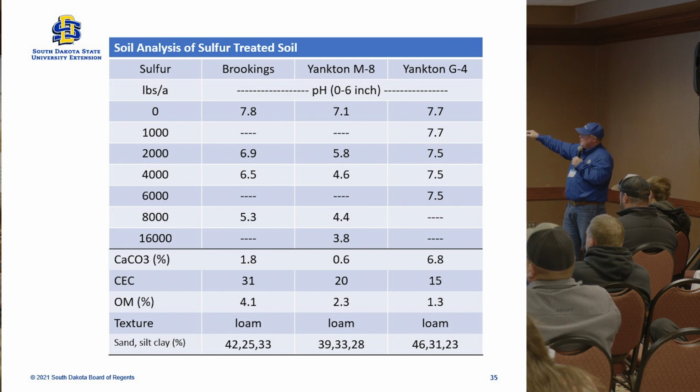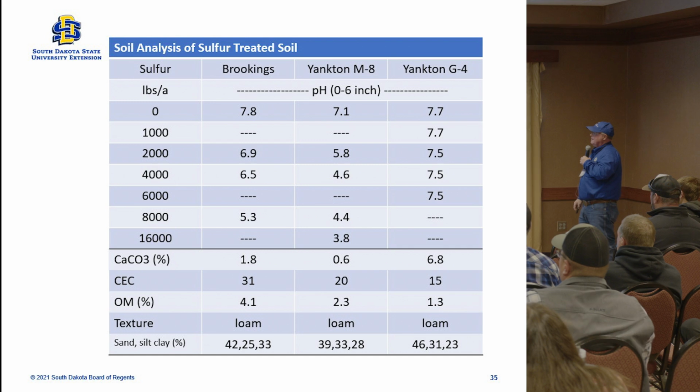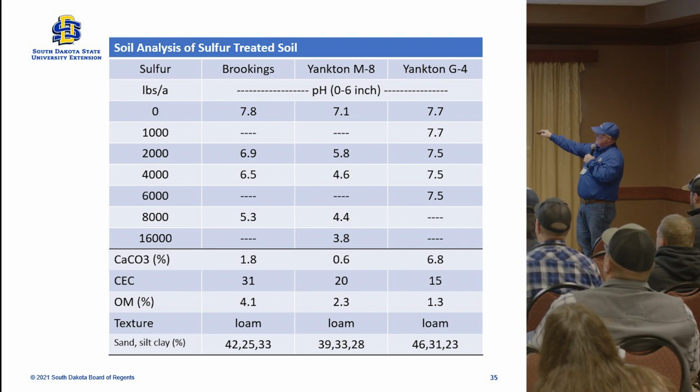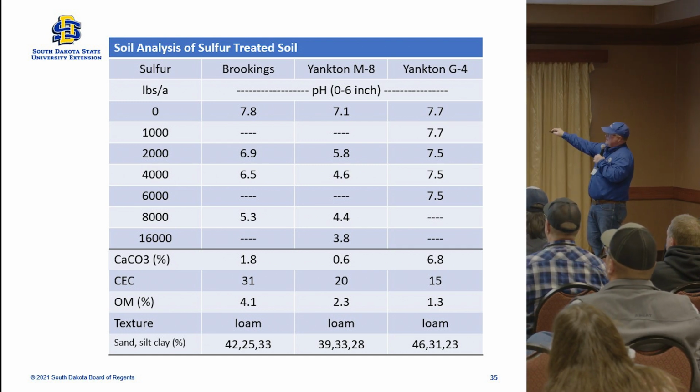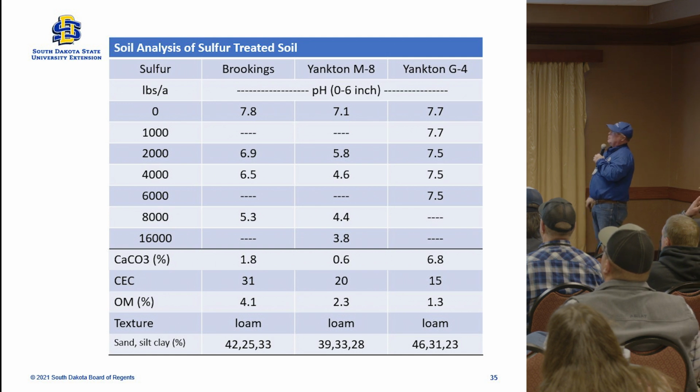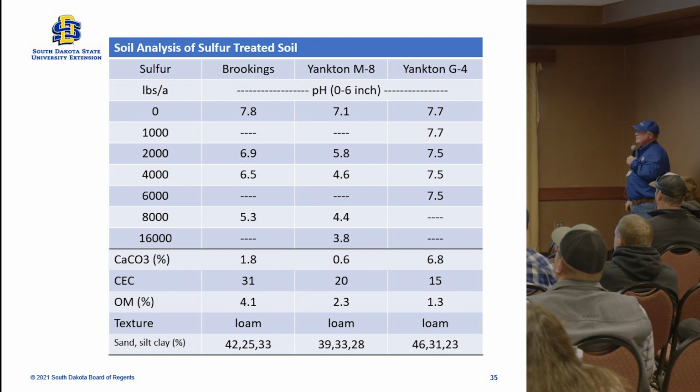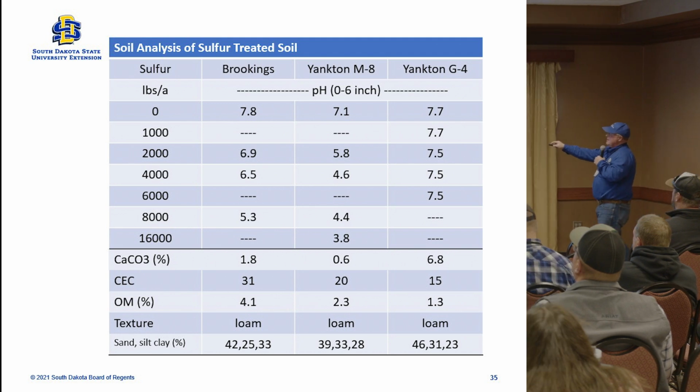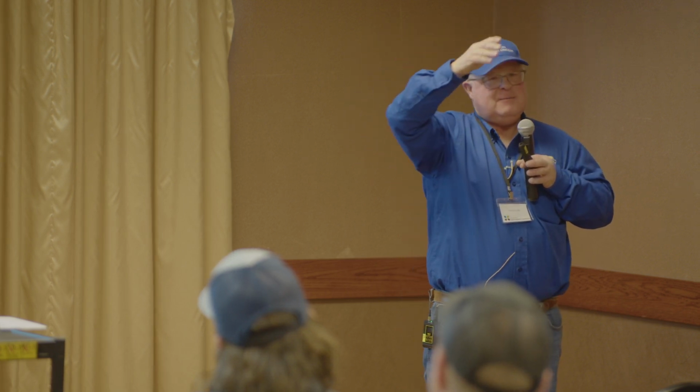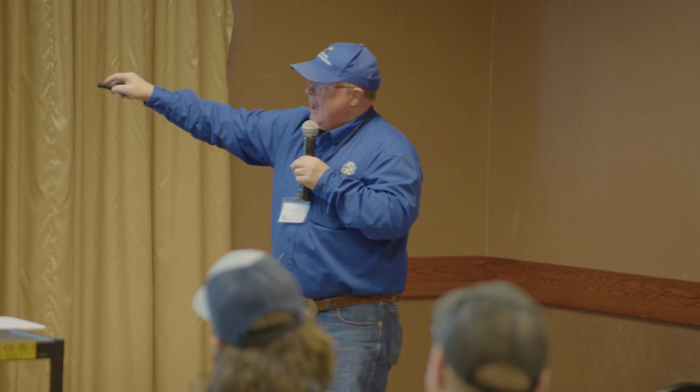Here's the free calcium carbonate percent in these soils. Okay? Right there. You can see what that 16,000 did, right? 3.8. It took it way too far. Way too far. But that's the key. I don't have enough data to say what's the magical number of calcium carbonate before you can do it or not do it. But if you're above 1, don't even think about it. If you're at 0.5%, yeah, you can probably be successful. So that's the first thing I say, get that test done, and then call me back.